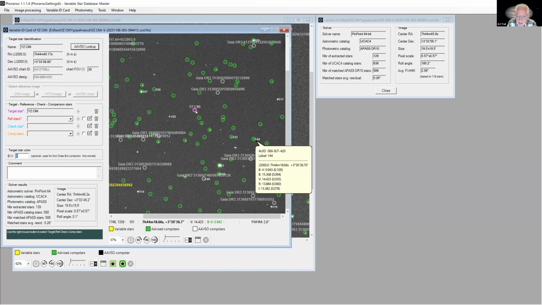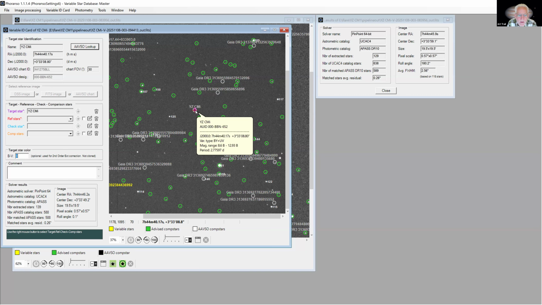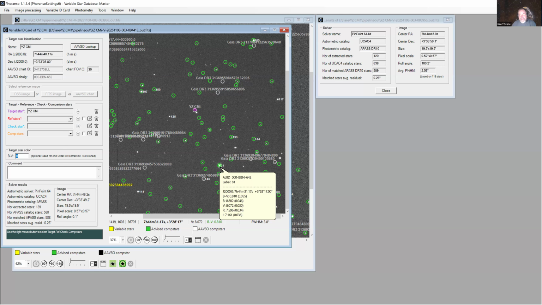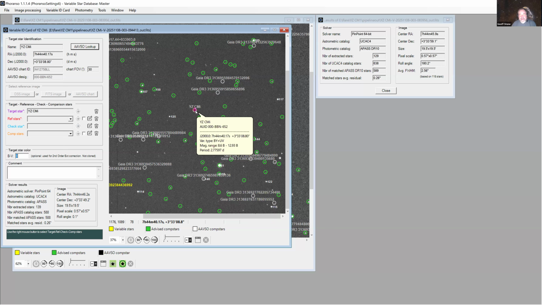Those numbers are actually the magnitude, aren't they? 133 is 13.3? Yeah, it is. 13.3, 12 and a half, 15 is 8.1. The only reason that's so bright is that this is a flare star, so you can look at the mag range, 8.6 to 12.9. Wow.